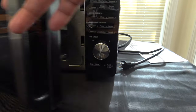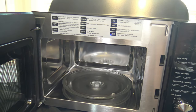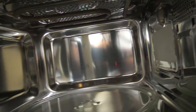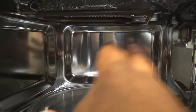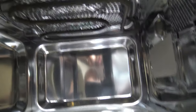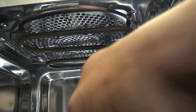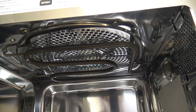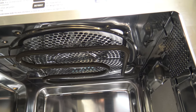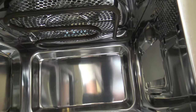When you open up, you've got a little hint guide inside the door. Inside, you can see the turntable, and there's no fan on the back or sides — the light is in the corner. Up top is where all the action is: the heating element and the air fry fan. Heat comes down from the top, fan-blown, similar to how Cuisinart's air fryer toaster ovens work.